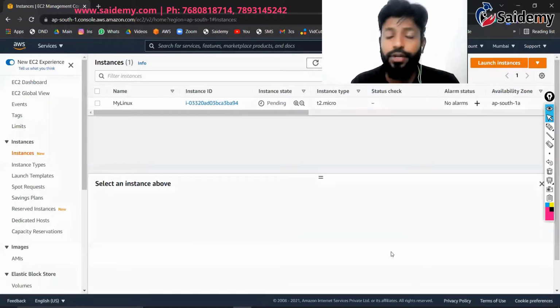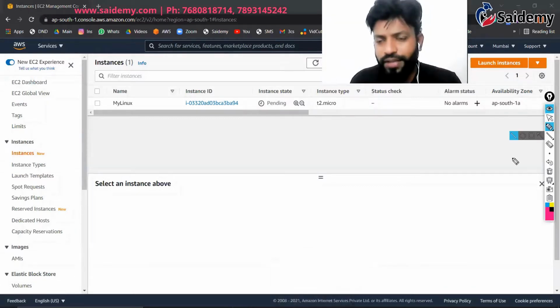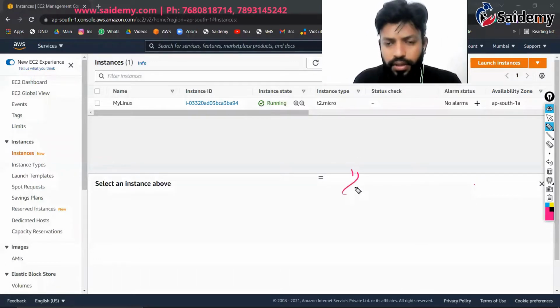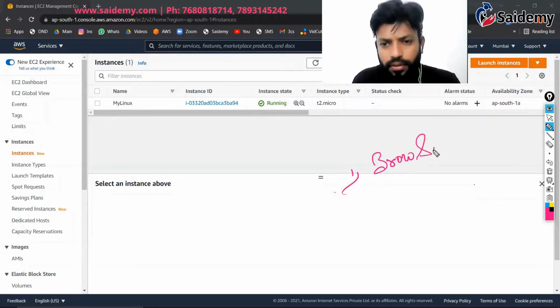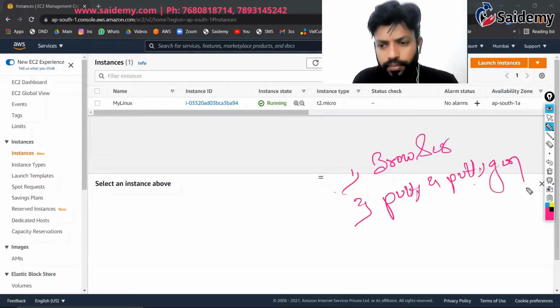Now what we'll do, let's try to access this instance. Okay. I told you that there are a total of 3 ways through which we can access Linux instances. Correct. The first way is by using the browser. Anyways, that already you know, we have already seen. The second way is PuTTY and PuTTYgen. Some of you know this, some of you don't know. That's why today I'm going to show you PuTTY and PuTTYgen.